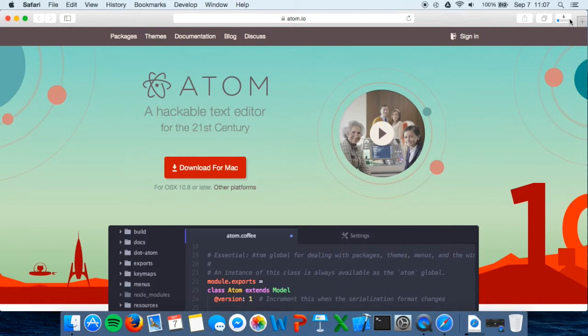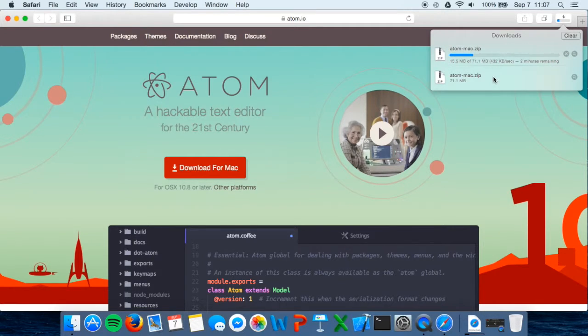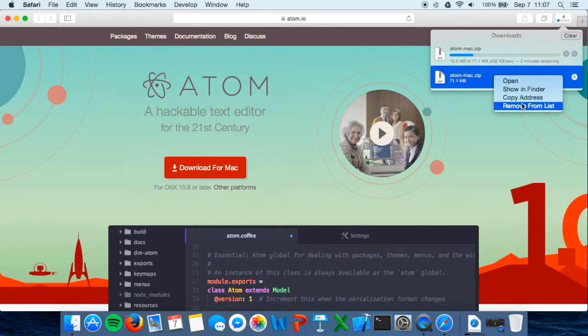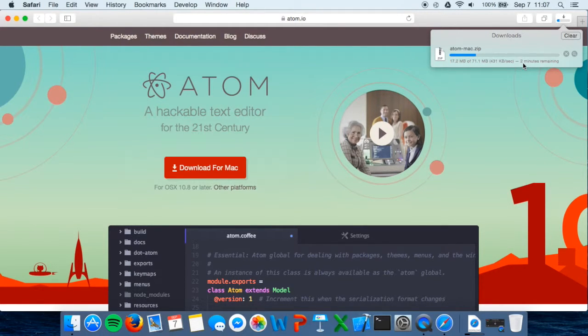A lot of times it'll be a .dmg format, which means you're downloading the installer for the program. Here it's a .zip, as you can see. I did this earlier. That's from that. It's a .zip, which means it's a compressed version of the program. All that means is that before we can open it, we have to decompress it. So in a second, I'll cut to where it's finished downloading, and we'll resume from there.